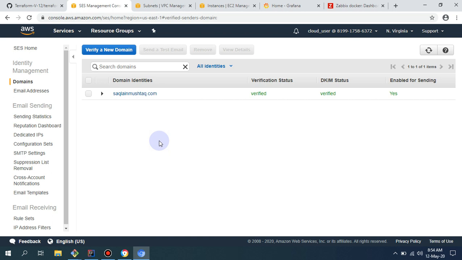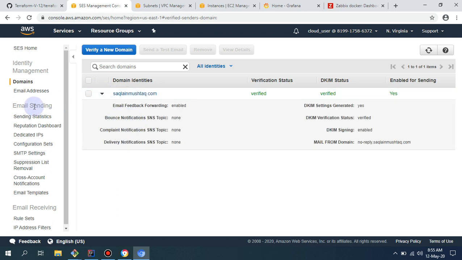Let's say there is an account Muhammad.asim@saklanmushtaq.com. So I'm able to send email to that particular user. And if there is another account, Muhammad.qasim@saklanmushtaq.com, I'm able to also send email to that user because this domain is verified. Currently I don't have any email addresses in this domain.